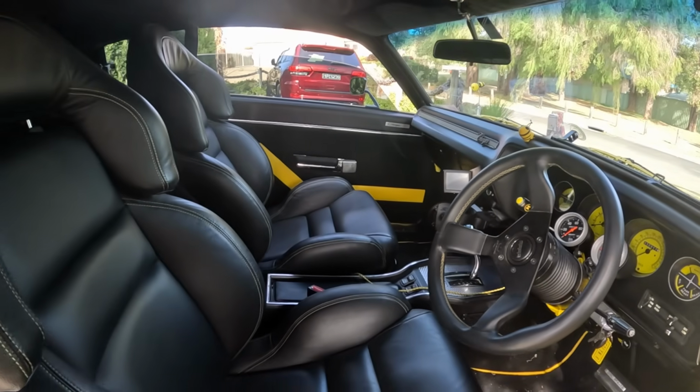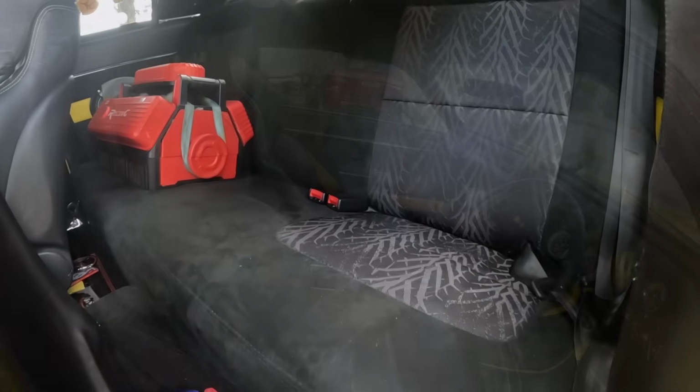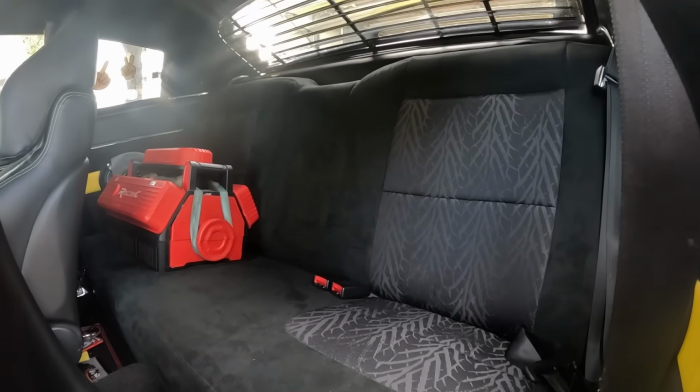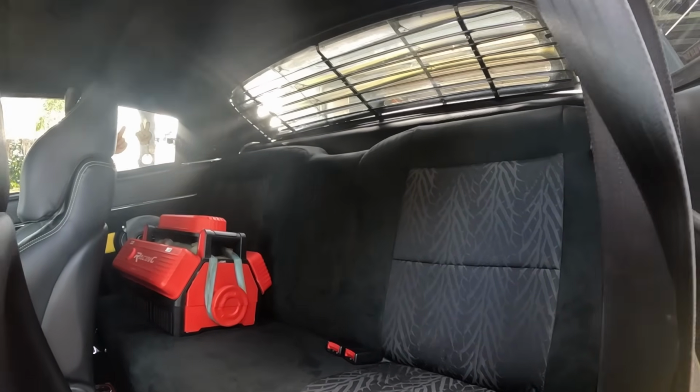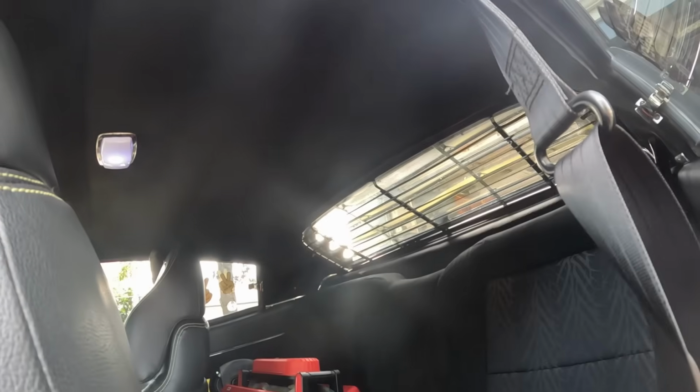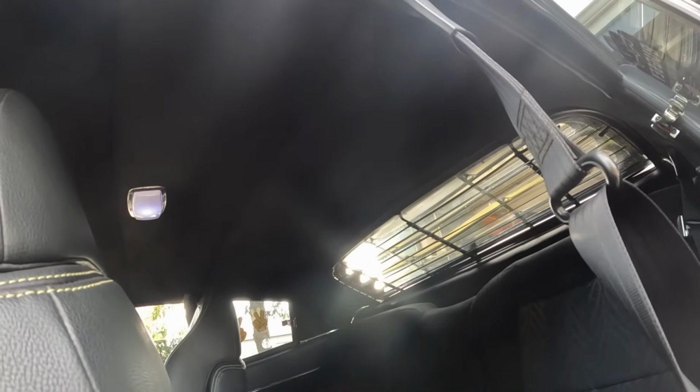The back seat looks a little different to the front seat, so it wasn't trimmed to match these when you put them in. No, but it will be in the future. It'll probably go RT style with the bubbles in them, and just make it look fatter, you know what I mean? Definitely. You certainly need to get rid of that XR6 fabric out of there. Don't have much option over that. Not at the minute. There's other pressing things to do.